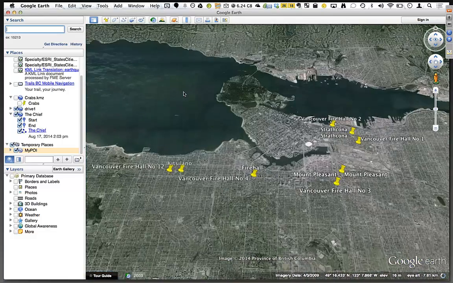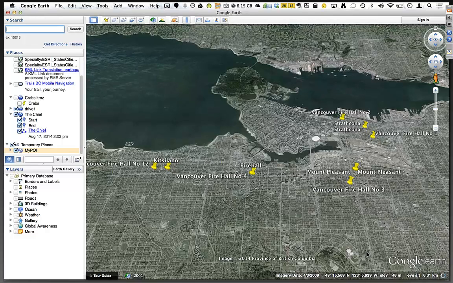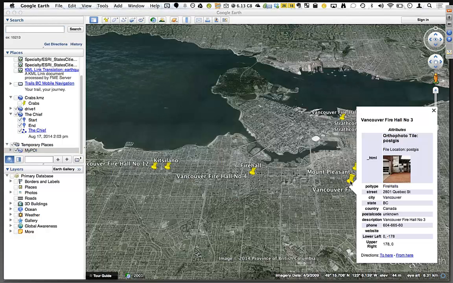Exactly. So, but this was kind of a cool example, because here we took raster data and vector data of a bunch of points and converted it all to come out to KML. And now if you click on a KML point, not only do you get a photograph of the firehall, but you get some information about where it is. Yeah. And in fact, that one there is just around the corner from where Mark Stokes lives. So you'll even be able to verify that that's the right picture for the right firehall. Well, there you go. Yeah.